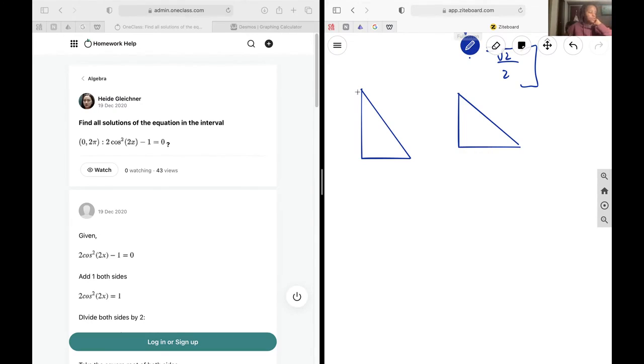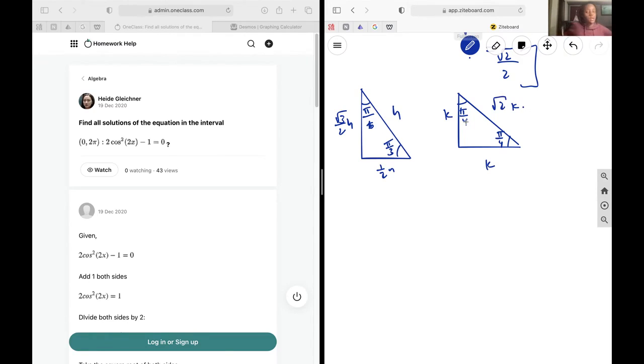Okay, and so for our special triangles, we have pi over 4. Sorry, this is supposed to be pi over 6 and pi over 3. And then this is pi over 3. And this will give you root 3 over 2h, 1 over 2h, h, this is k, root 2k.